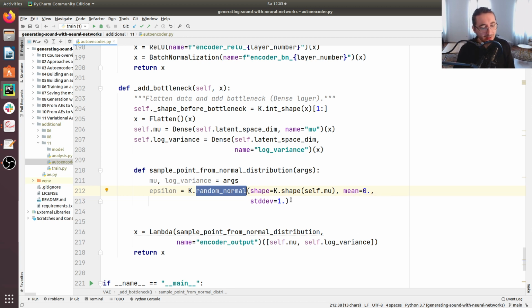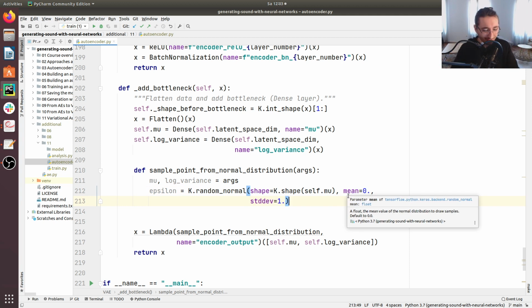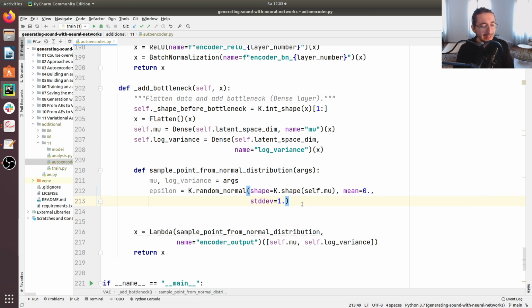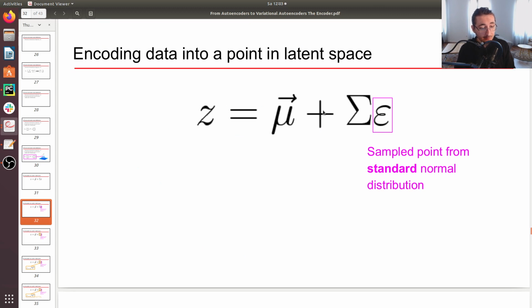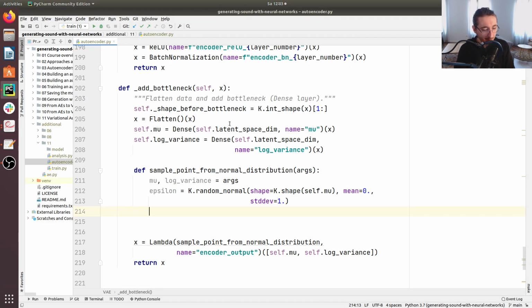But I just want to have them there, so that it's going to become very, very clear that we are dealing with a standard normal distribution. Okay, so now we have sampled a point from the standard normal distribution. What remains to be done is implementing this simple equation here, and then we'll get this z, which is our sample point.